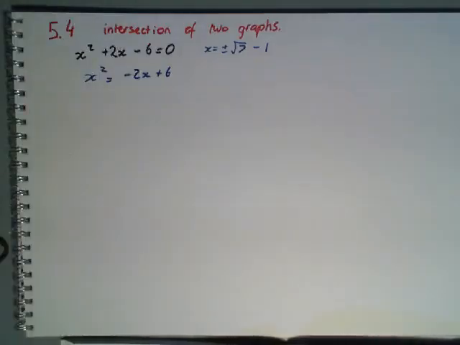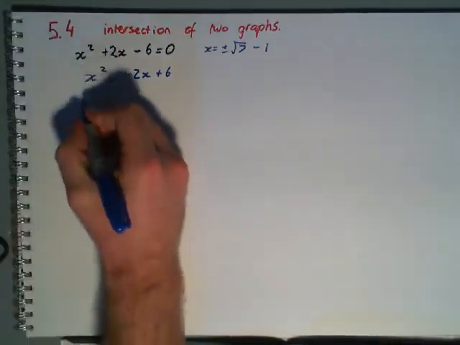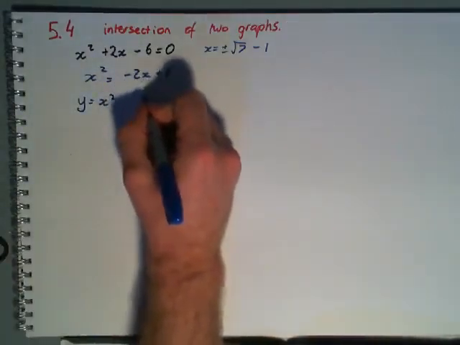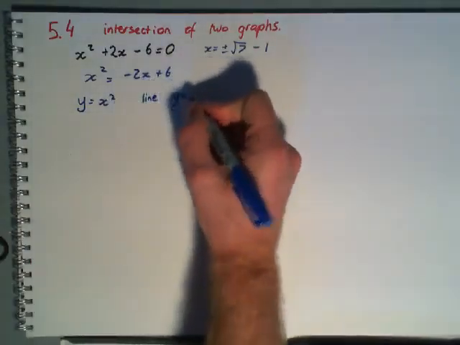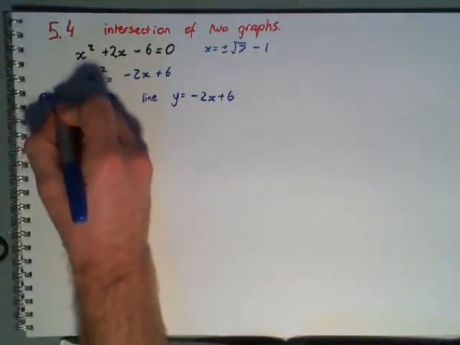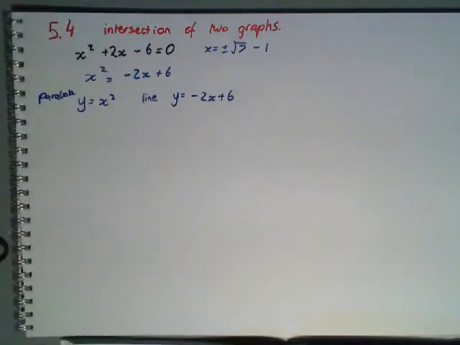Then we can say any solutions to the equation are the x coordinates of any points of the intersection of the parabola y equals x squared and the straight line y equals minus 2x plus 6. Okay. So both of these polynomial graphs are relatively simple to draw. So the line can be drawn accurately using the intercepts with the coordinate axes, and the parabola can be drawn with reasonable accuracy by plotting some points that lie on it. So, what does that mean?